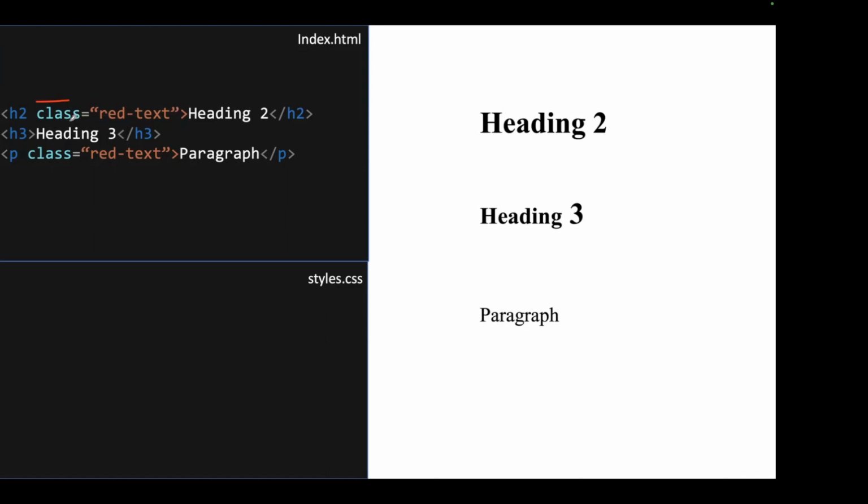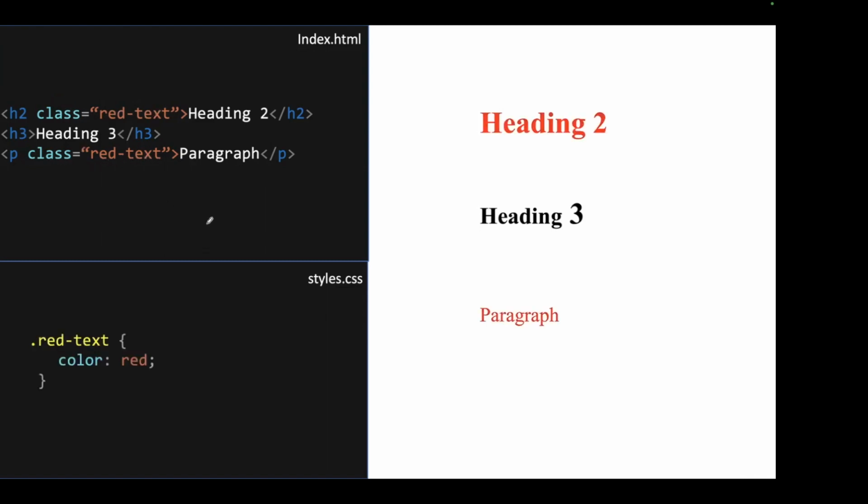Now look at this. Our H2 element carries the same class name as the P element. So before, what we did before, you can only target them separately. You can target H2 and target P. But now you can actually target both the H2 and the P to have the same color. And to do that, you only need to add a class. So when you add the same class to both of them, you can see class equals red text, class equals red text.